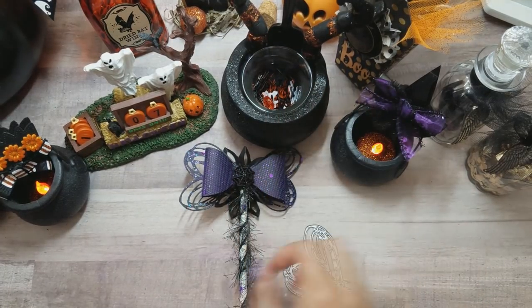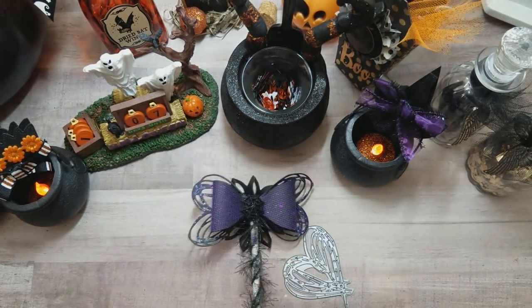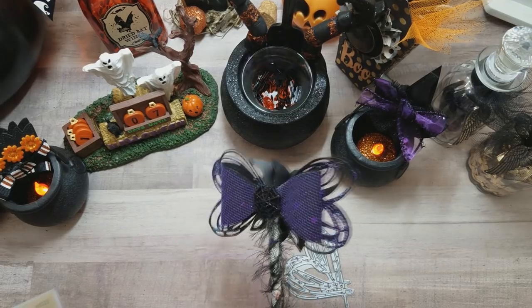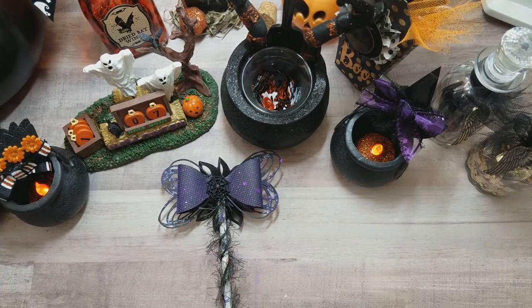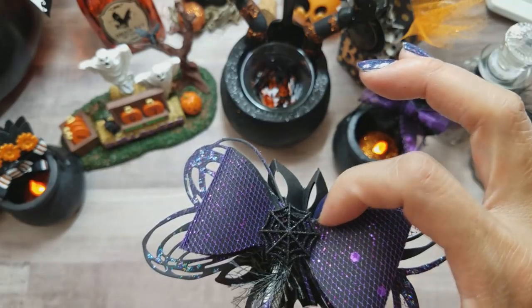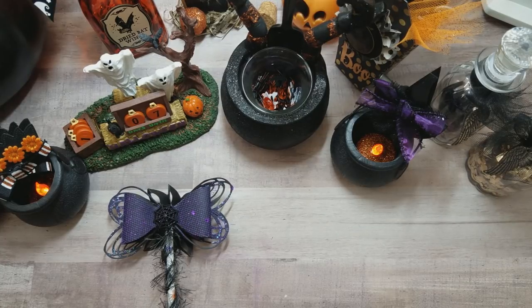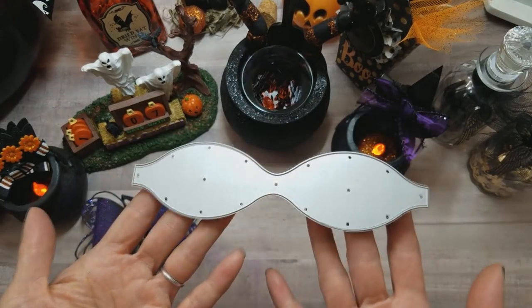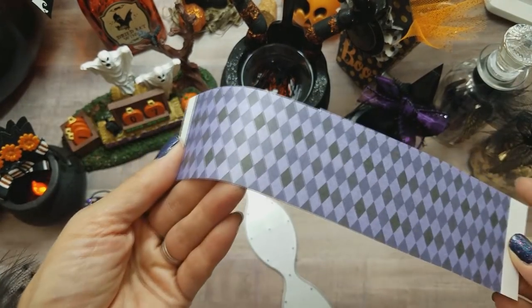The die looks like this, and that's what you're gonna have for the back part of your bow. You just put the bow on in the middle — super simple. So first you want to cut your pieces. The way I did my bow, do you guys see this overlay of tulle? I love my tulle. I went ahead and put tulle on top of my paper before cutting it. Let me just show you how that works — here's my die.